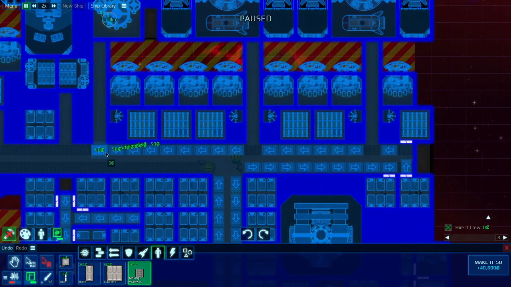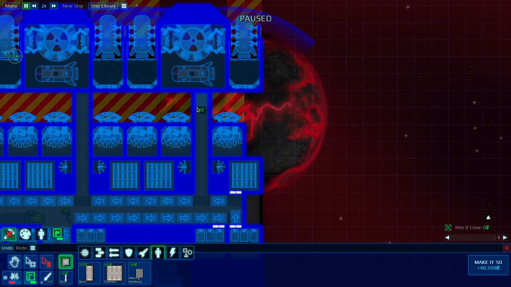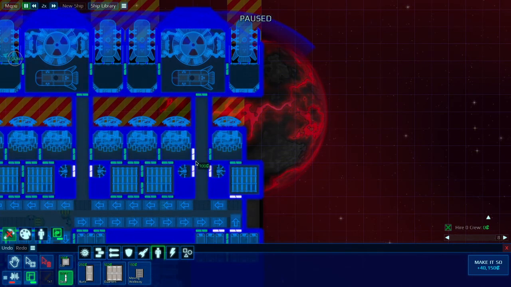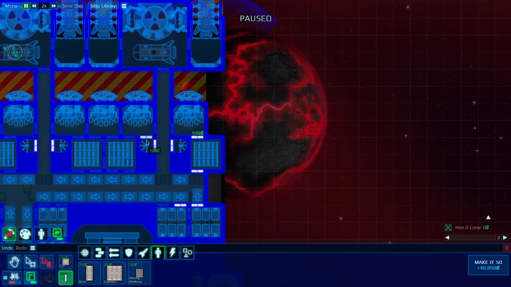So for this part, I'm going to be leaving these spaces open so that the crew can get to them faster, which is very important. And I can't put walkways in these one-by-one gaps, in these one-width gaps, because it just isn't good. It just doesn't get the job done.